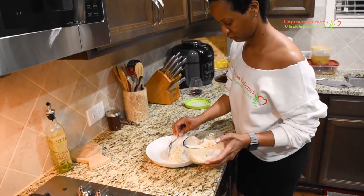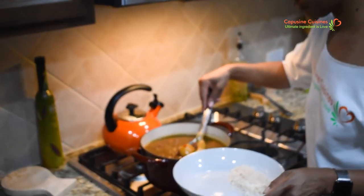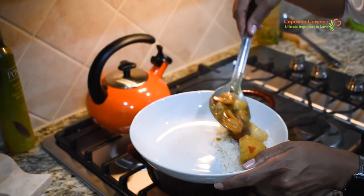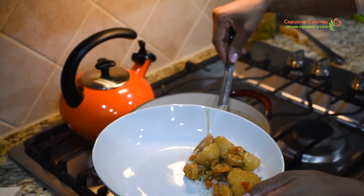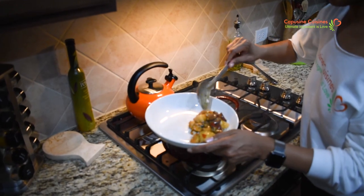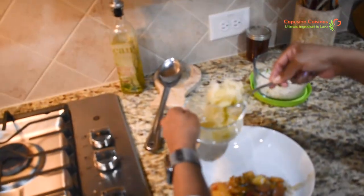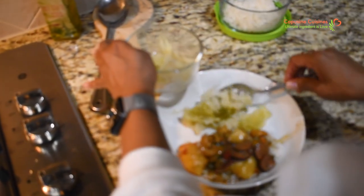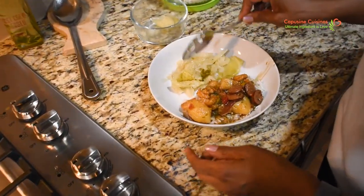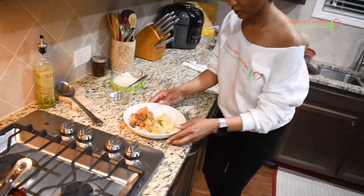I decided to use a little cabbage I already had in the house as my side. We're going to make our final plate of the shrimp stew. We've got our potatoes nice and freshly cooked, and just enough shrimp and sausage to cover the rice. A little cabbage on the side to complete your meal — you always want to have something green on the plate. And that pretty much sums up our plate. Here we go!